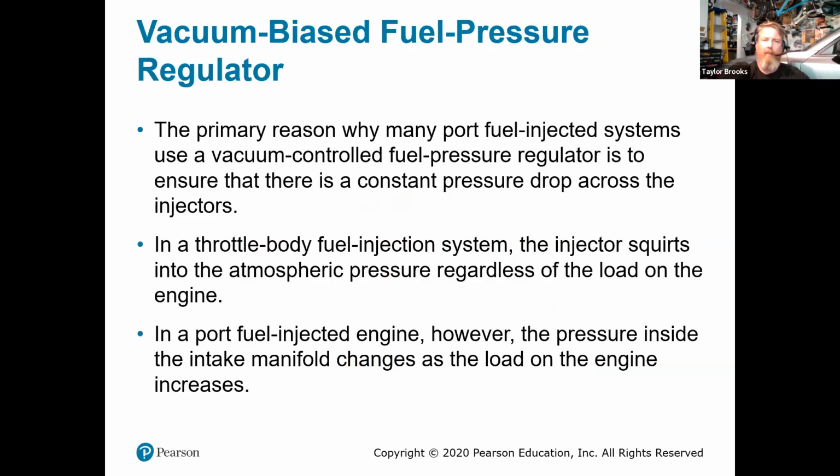Now, I brought up that these fuel pressure regulators are typically going to be vacuum biased, and this is going to allow for the engine vacuum to control the pressure regulator to ensure that the pressure drop is constant across the injectors at idle and is ramped up at higher RPMs. And again, this is going to be based off of a diaphragm that is getting manifold vacuum pressure so that it is able to have a consistent draw to all the injectors.